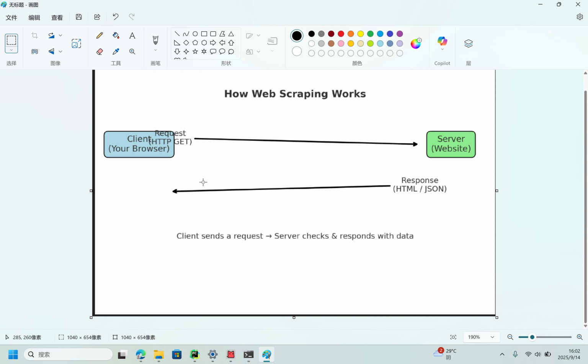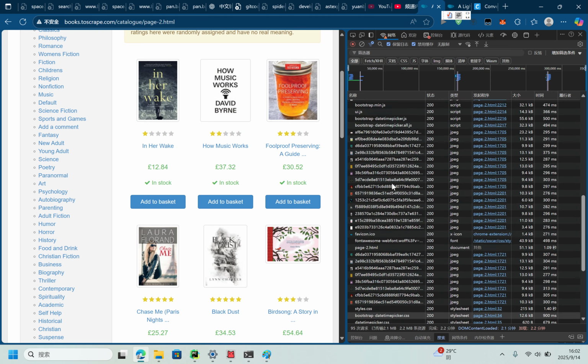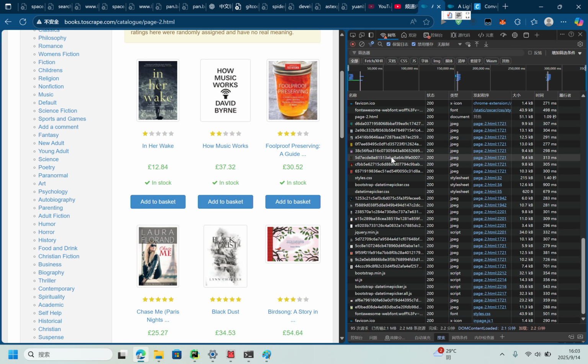And those are the items you see in DevTools, F12. It's super useful because it captures all those network requests. For example, in the network tab on the right, it's empty right now.